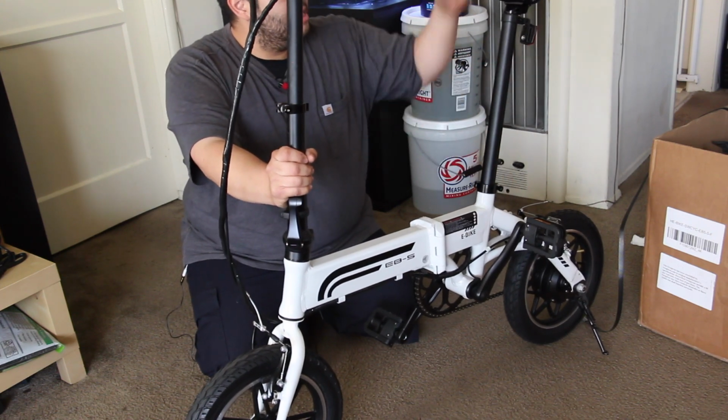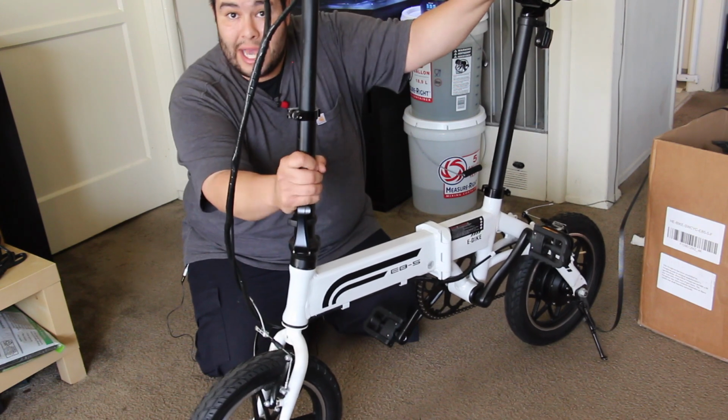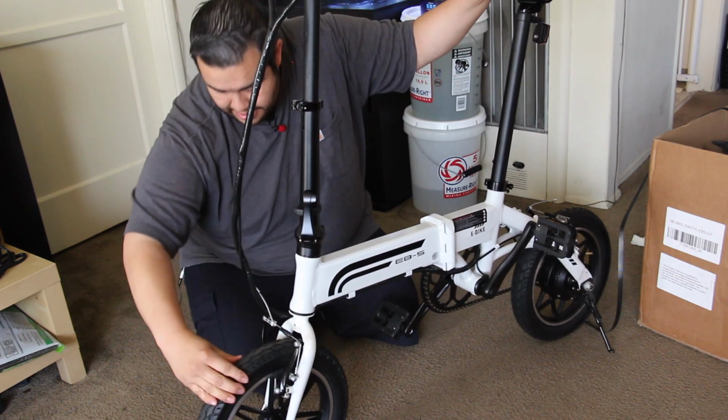Same thing with the seat. The seat is adjustable. You can adjust it forward and back. Has a maximum capacity on there. And yeah, that's about it.